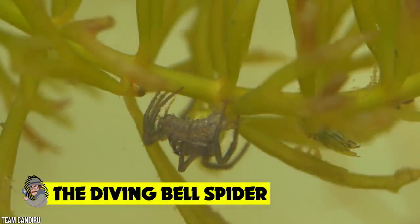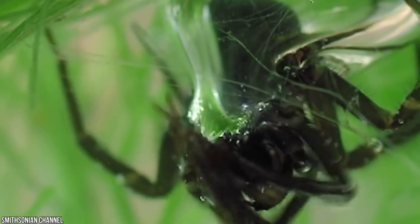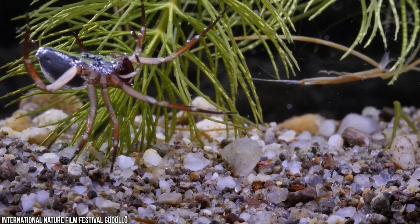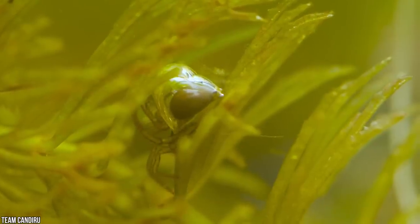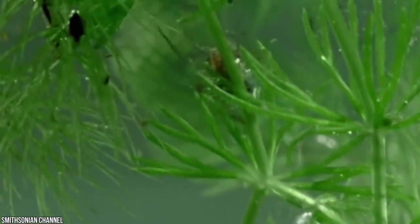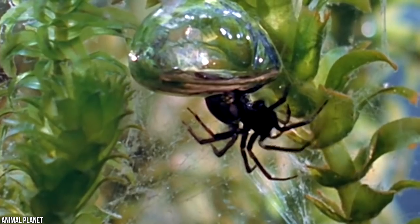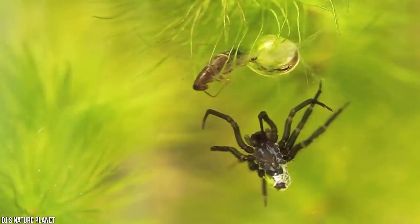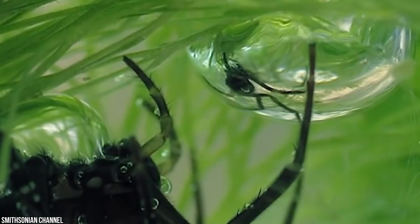Finally, what better way to top things off than with the most surprising nomadic spider we've ever seen. While spiders aren't exactly known for their ability to swim underwater, this extraordinary creature has taken to turning its own home into a life-preserving aquatic raft. Found in the freshwater ponds and streams of Europe as well as parts of northern Asia, the diving bell spider — commonly known as the water spider — is one of the few species of arachnid to live almost entirely underwater. Amazingly, while submerged it uses an air bubble trapped beneath dense layers of hydrophobic hairs on its abdomen and legs, remaining fully submerged for prolonged periods. These amazing creatures spend pretty much all of their life inside their air bubble nests, using them as both a home and a transportation device beneath the water.